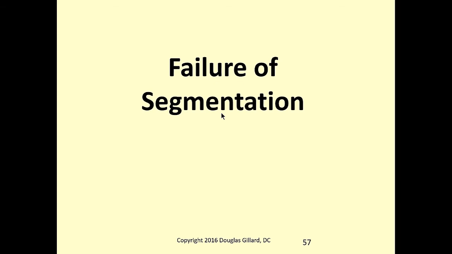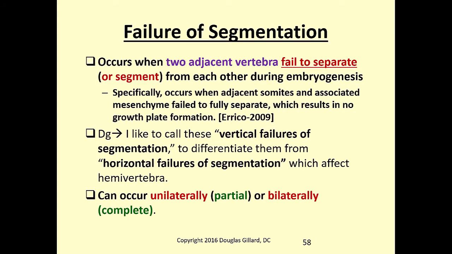Okay, now failure of segmentation for real as a standalone category. Or if you want, I don't see why you can't say failure of vertical segmentation. And then that would differentiate from the horizontal segmentation, which is only used to describe hemivertebrae. I should write a paper on that, shouldn't I?